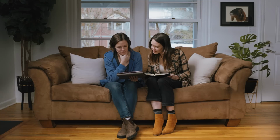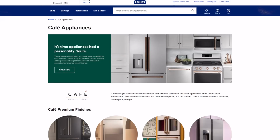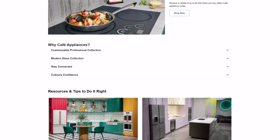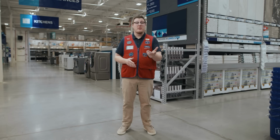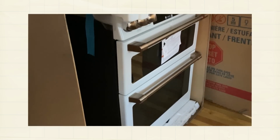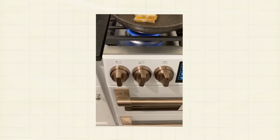Okay, next thing to knock out, appliances. And Katherine wants gold accents everywhere. Got anything for her, Ryan? The GE Cafe line is a timeless and elegant look that will never go out of style. It has all the different types of hardware and color choices. It's a professional grade performance, but it's also really easy to use. The stove even has built-in Wi-Fi and a no preheat air fryer. Oh gosh, these are lovely. I love them. Yes. Great, we'll deliver and hook it up for you. My old oven. Here she is. Sweet, sweet oven. Check this oven out. Grilled cheese sandwich for the boy. Ain't she beautiful? What else would you like to do to your kitchen?